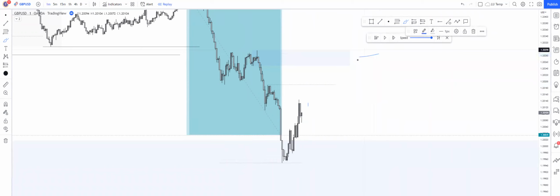Right. So this is an obstacle because it's in the way. And you guys by now should know that an obstacle is the reason this pullback happens, or the pullbacks happened. So an obstacle is very important. It's something that you have to be aware of. Do not ignore an untested POI.